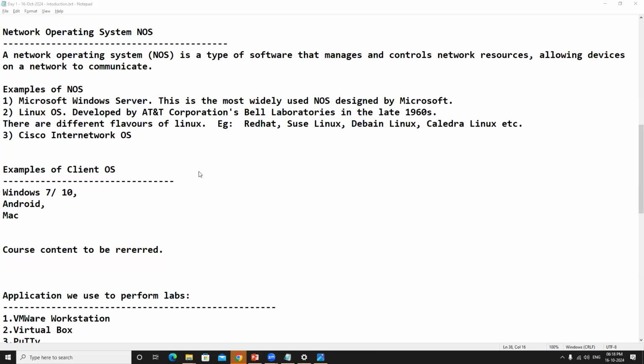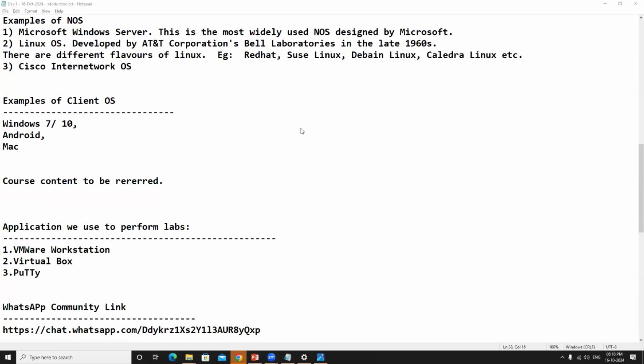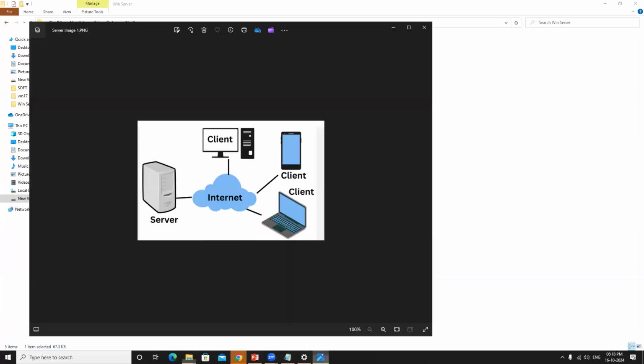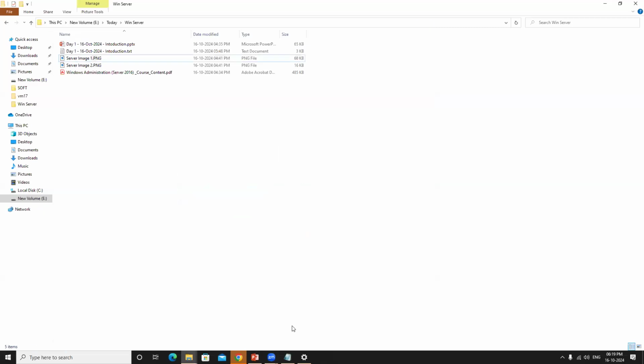The point is, as we know, the entire training is with respect to hands-on practicals. To perform practicals, by looking at this image, by this time you have realized that we should have minimum 2 machines to work out with practicals. One should be a server machine. One should be a client machine. Then only we can experience how exactly server will control the client and how exactly client will communicate to server.